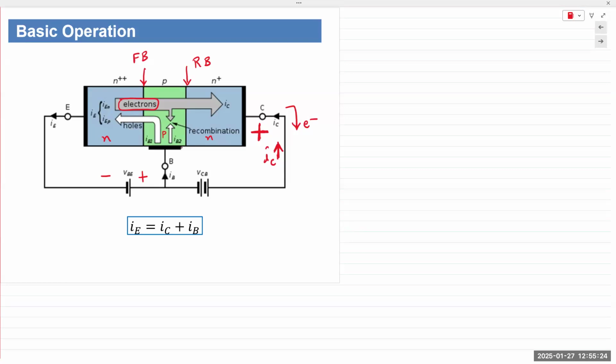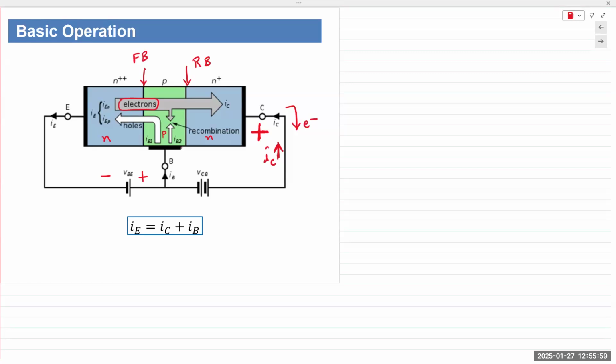But does this basic operation make sense? Right. Forward bias the emitter-base junction, and a large number of carriers are injected into the base. Because the base is very thin physically and very lightly doped, a lot of these charge carriers are free to conduct. And because they have nothing else to occupy their time in the base, they're able to go into the collector and complete the circuit. And thus we have a large collector current.